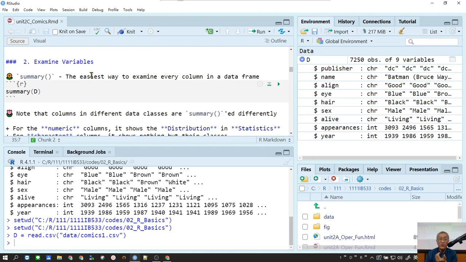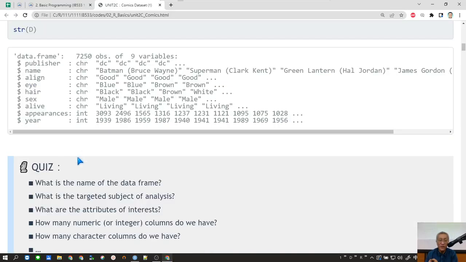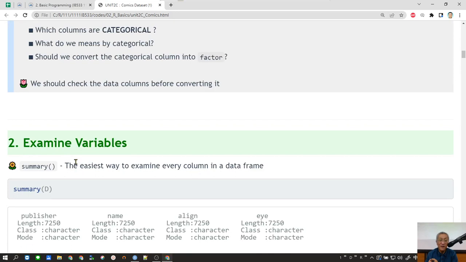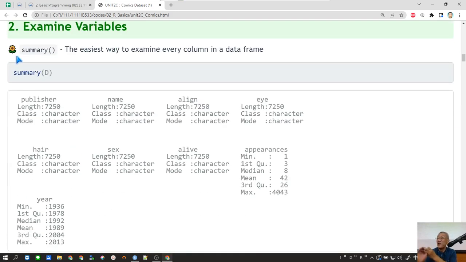So if we want to examine the variable, the simplest function is called summary. In this notebook, every flower is actually trying to introduce you to a useful function. So summary is the easiest way to examine a column in the data frame.